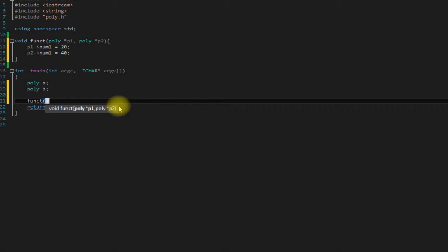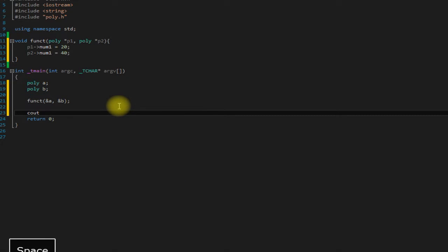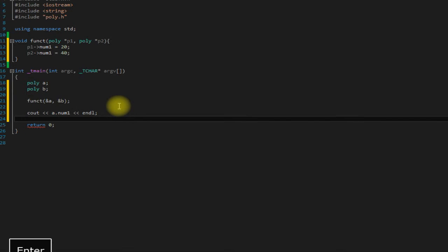So therefore we would need to put the ampersand sign here. Ampersand A and ampersand B to give it the address, or addresses, of our objects. And then down here we will just print out a.num1 and b.num1.